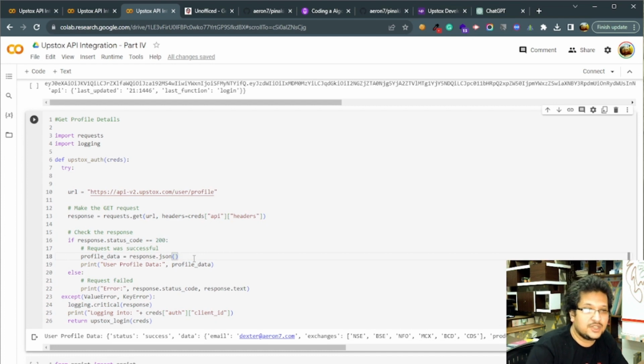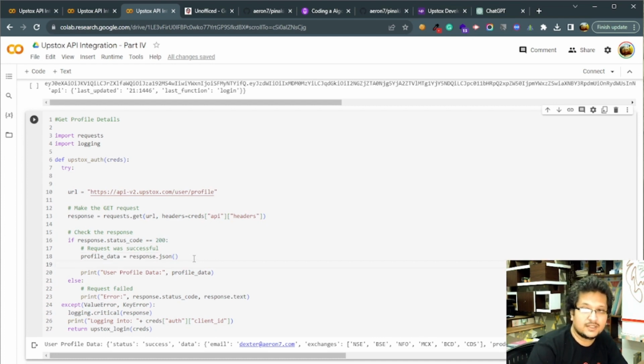And I need to check if the JSON profile data has come. No, I just made it JSON data to make the structure proper.